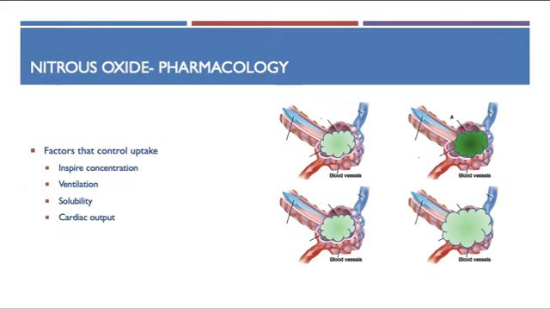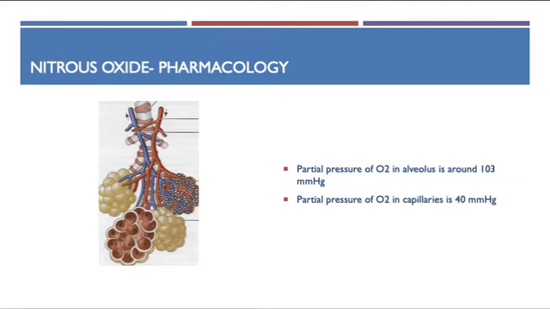Digging deeper from an anatomical standpoint, the alveolus is essentially a pocket of air surrounded by a thin membrane that contains capillaries. The gases within the alveoli are separated from the capillaries by about 1 to 2 millimeters of tissue, and this tissue is known as the alveolar epithelium. Now, gases diffuse according to their partial pressures. Oxygen within the alveolus is 103 millimeters of mercury, whereas within the pulmonary capillary it's only 40. Oxygen is therefore forced into the capillary from the alveolus. The same principle applies to nitrous oxide.